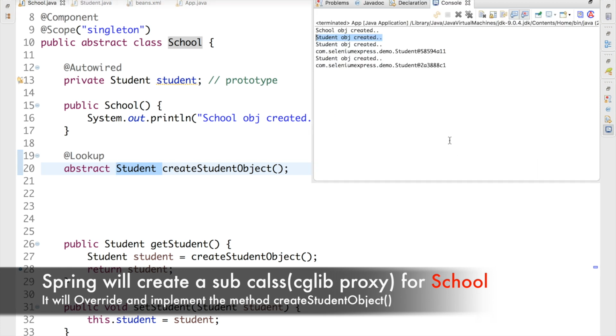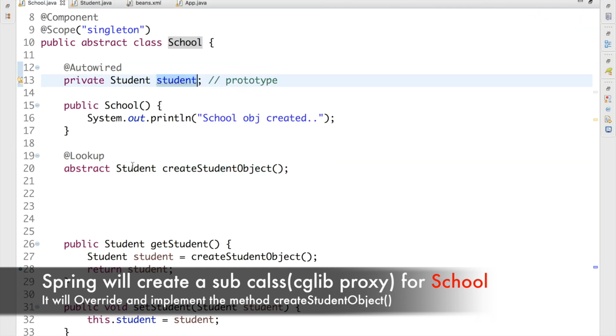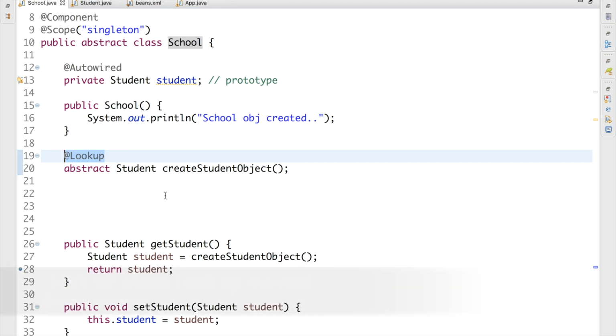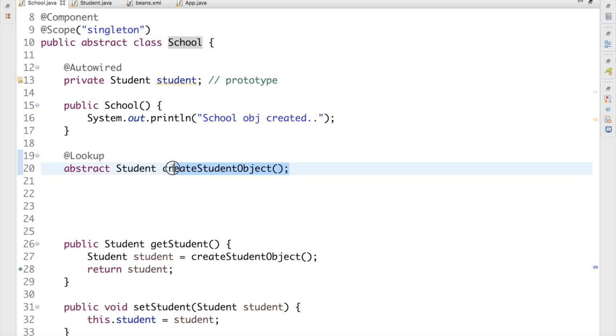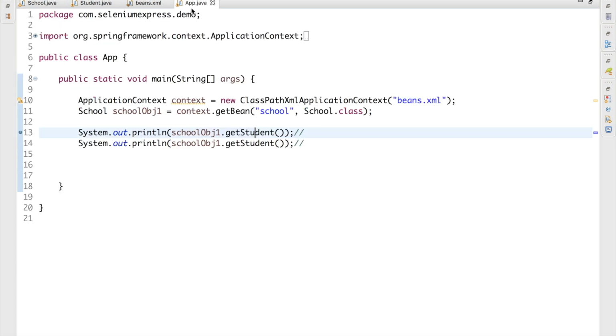You can see the result on your console right now. So everything is working fine. The prototype scope is working fine, and all that I achieved by using the @Lookup method. And right now you also know how the @Lookup method works in real time, and it's pretty simple. Whenever somebody asks about the @Lookup method, tell them that this particular method will be overridden at runtime by Spring, and Spring only is going to give the implementation for this method, and it is going to return you the student object. And that's why you are getting a student object right here each time.